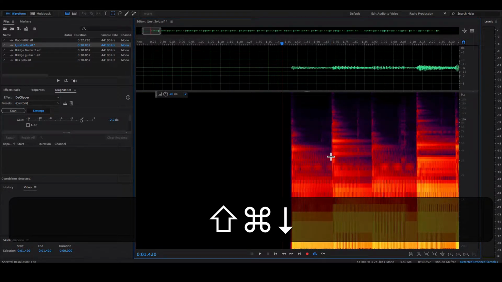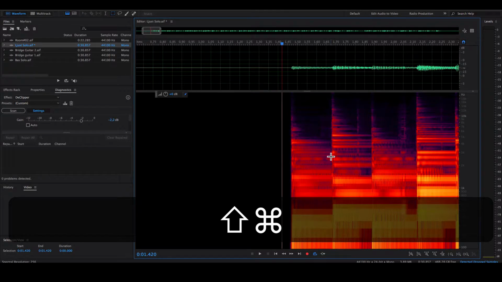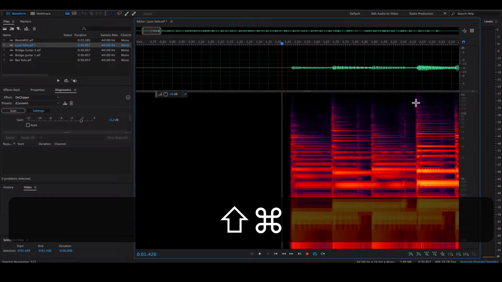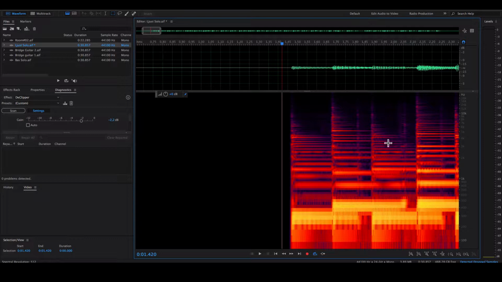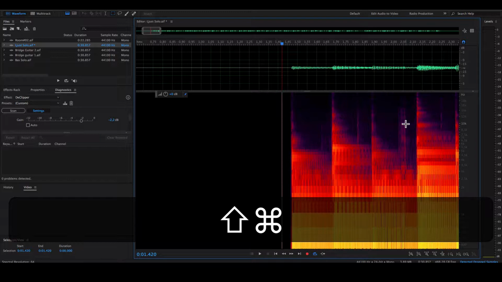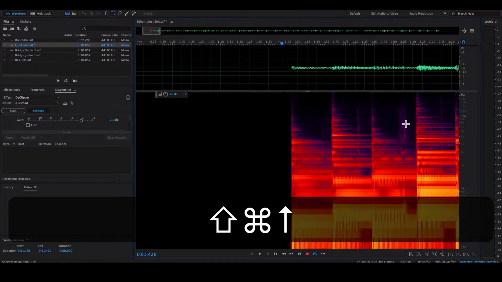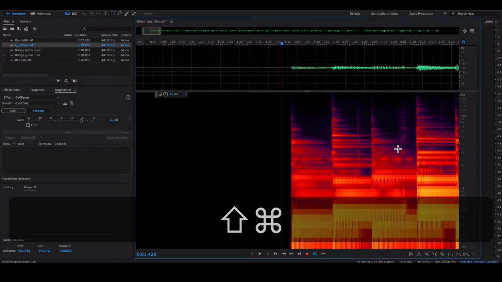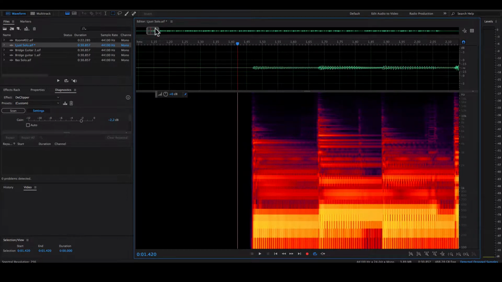If you want to find dirt, it's better with a lower resolution. And things like this, which is dirt on the strings, you need somewhere in between. So I'd say somewhere here is good to see it. Now I can see what it is. So I'll go back and forth on the resolution, and that's just Command Shift and the arrows up and down.